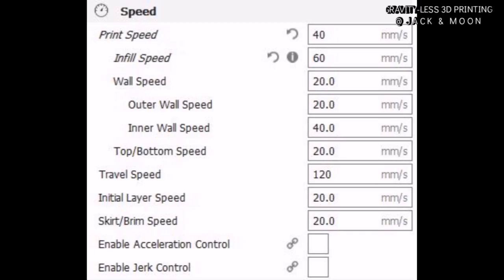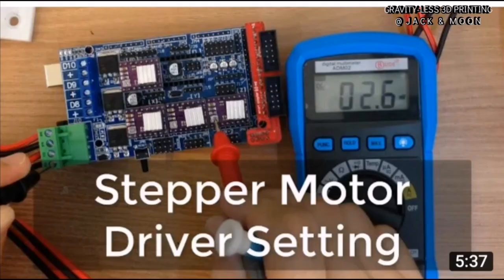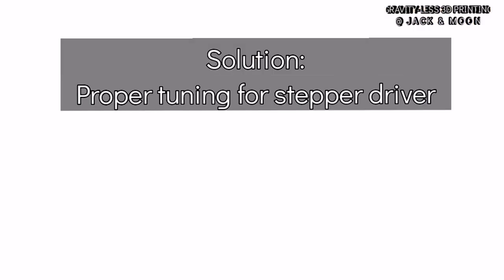The next possible root cause could be the improper tuning of the stepper motor voltage. The stepper motor voltage can be tuned at the stepper motor drivers. If the setting is not set to optimum, the stepper motor will gain less energy to power the extruder. The solution will be to fine-tune the stepper driver potentiometer.